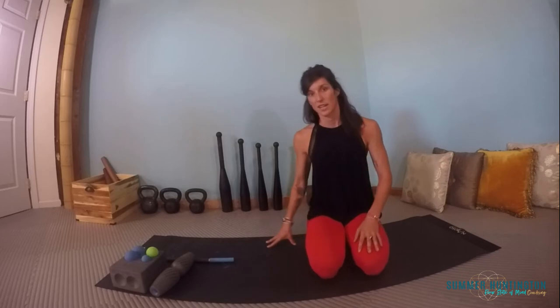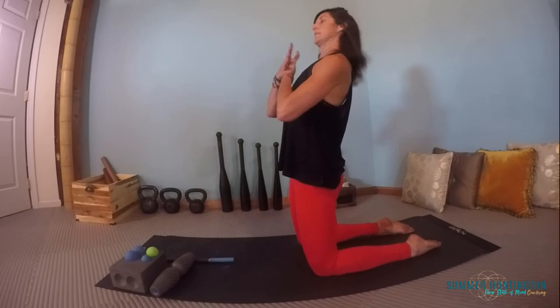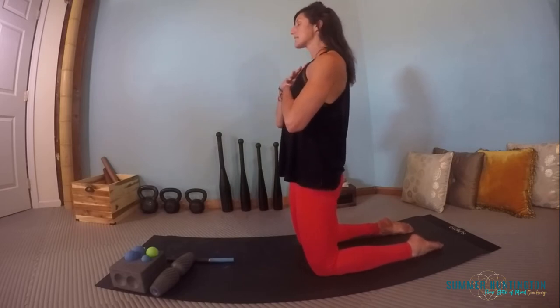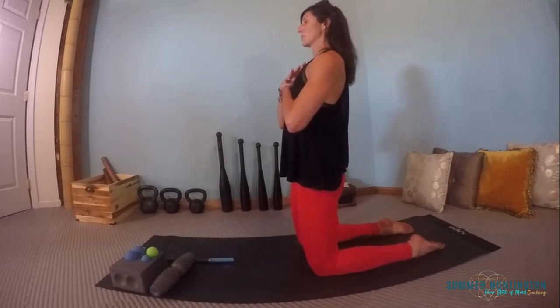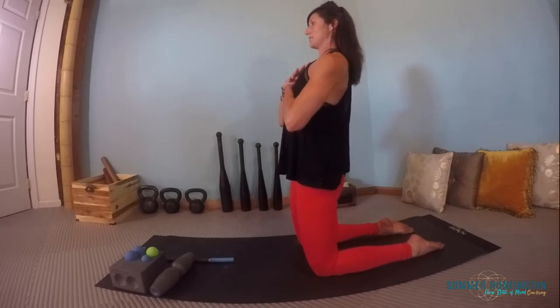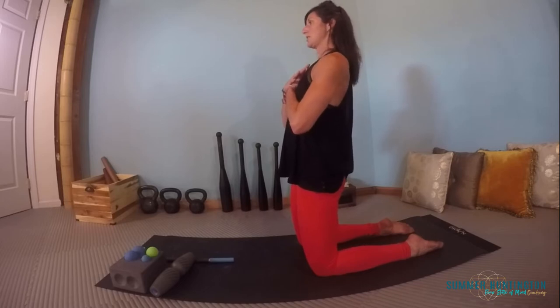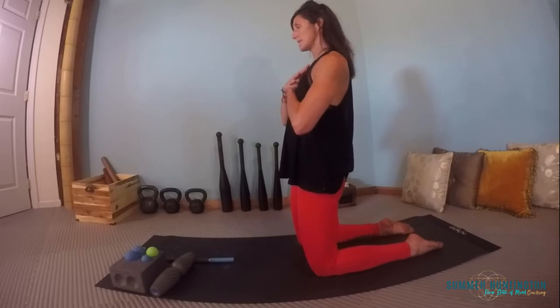Let's start by establishing the current neck range of motion. Come to the knees, press the hips all the way forward, place the hands on the fascia just below the sternum bone. Then start to slide your neck forward and slide your neck back. Maintain a forward pressure of your hips, pressing the glutes and engaging them forward as you do this. Move through about five repetitions forward and back, establishing that range. Notice that your cervical spine moves on a J-curve going down and forward and then slightly back and up.